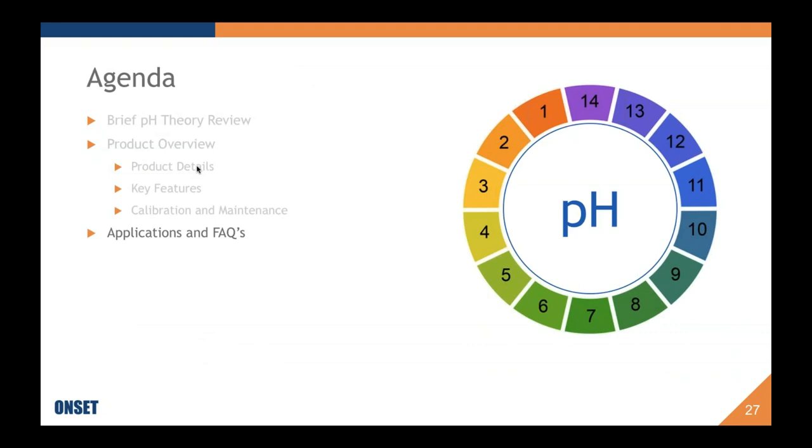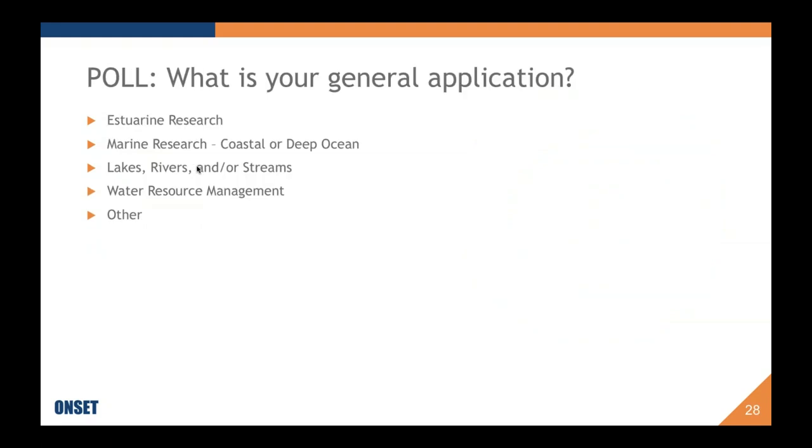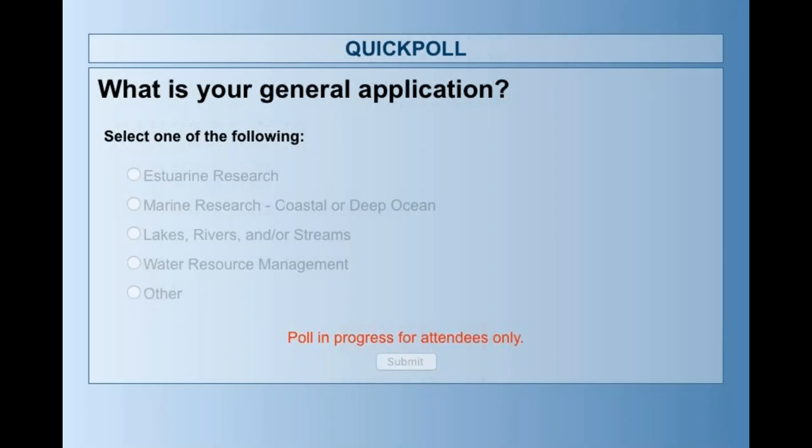Okay, nearing the end of the presentation, we are now going to cover some ideas on applications and frequently asked questions, which might answer some of the questions you've been sending. One last poll, if you're not tired of the polls yet: What is your general application? We're just interested to see who is planning on using or is considering using a pH logger. I'm going to give you a little bit of time to answer that since I can't swap between the two.